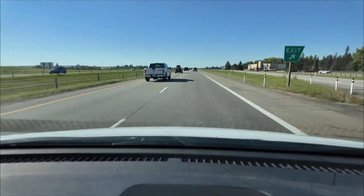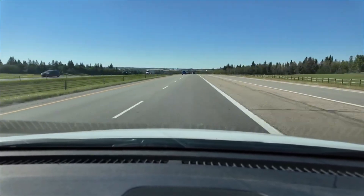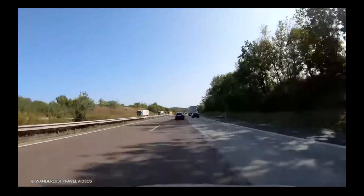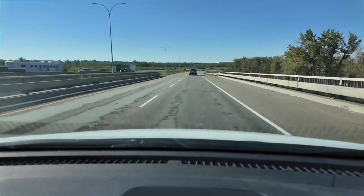Now let's turn our attention to Alberta's reality. The government survey focuses on non-urban divided highways, including portions of highways 1, 2, 16, and 63. These are critical economic corridors, but how do they measure up to the Autobahn standard? The answer varies significantly from one road to the next, and the presence of at-grade intersections is the most critical factor.